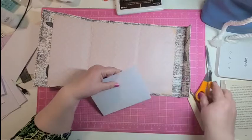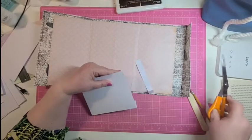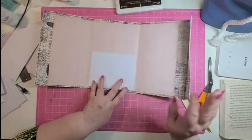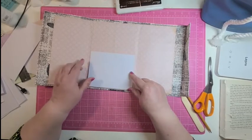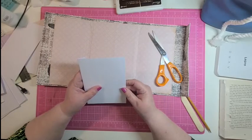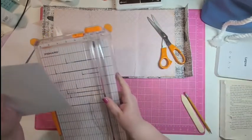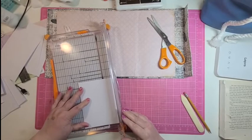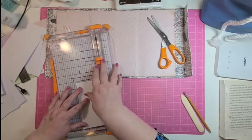That has to be cut off. I'm just gonna wing it, okay? Just gonna see if I can do this fairly good. So yeah, we could have a pocket here. So we want to cut this off. Ooh, I don't dare do that. I'm gonna really mess it up. So get this out and I'm just gonna eyeball it. So what, 3.5 inches, 3 3/4. 3 3/4.